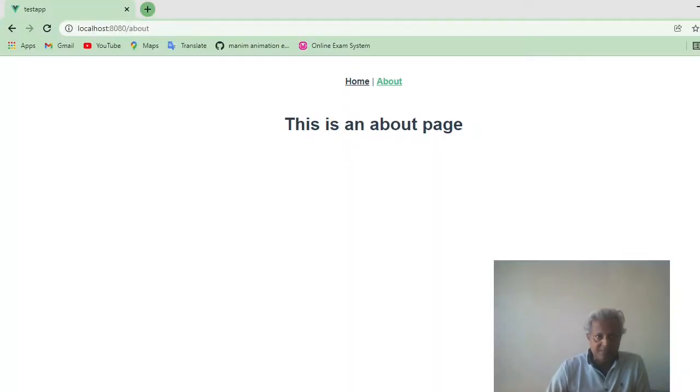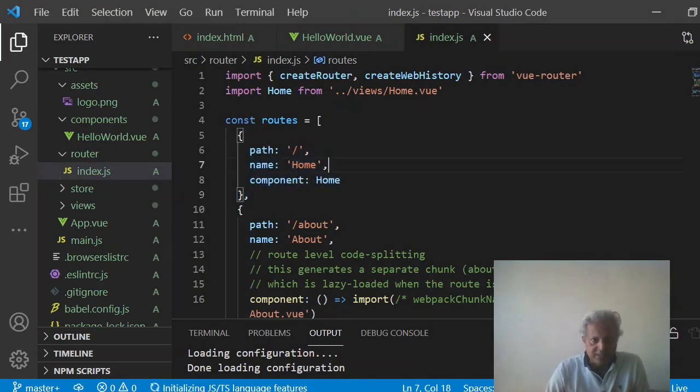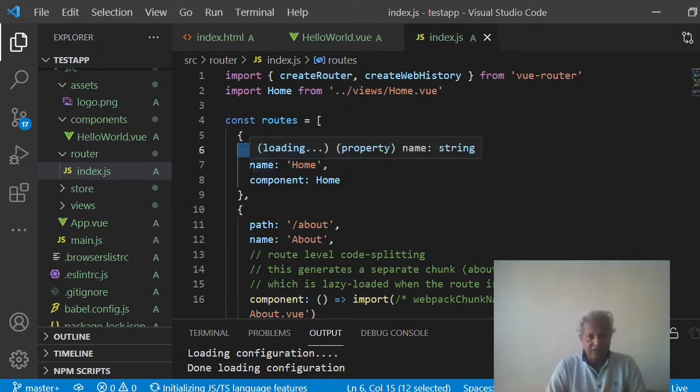So this is the structure. So just pay attention. The path is path colon, and then in single quotes you have a forward slash, and the name of the route, or you can say the component which is displaying the page. Home, its name is home and the component name is home.